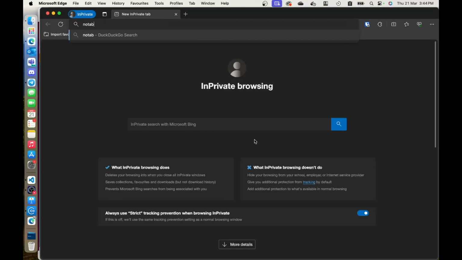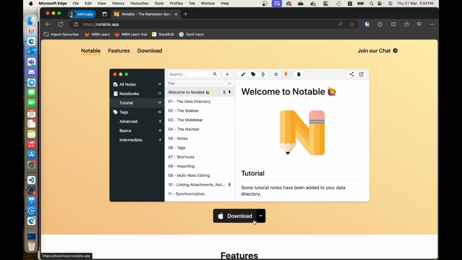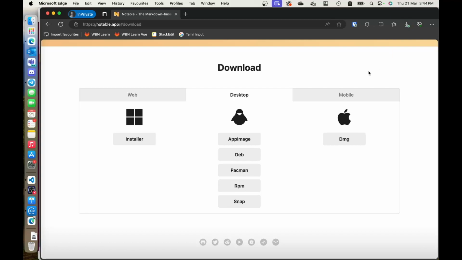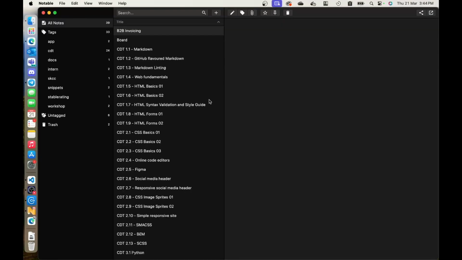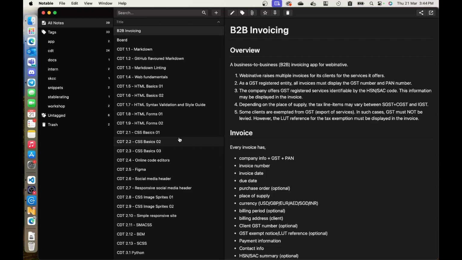Go to the notable.app website and download the desktop app for your OS. After you install the app, you see here I have a bunch of notes in my app, and all these notes are actually saved in a folder called the data folder or the data directory.